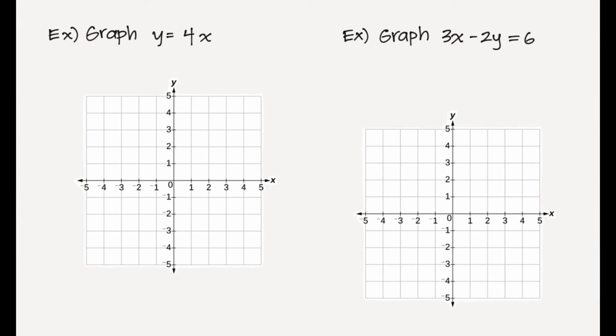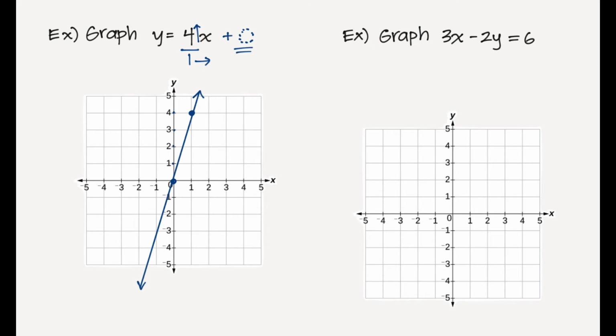Now our next one says y equals 4x. The y-intercept is missing, but really we are adding 0. That means it's crossing through the origin right at 0. The slope is 4. If I write that as rise over run, that's really 4 over 1. So I'm going to go up 4 and to the right 1, and I end right there. Now I can connect my 2 dots with my ruler, and I'm done.